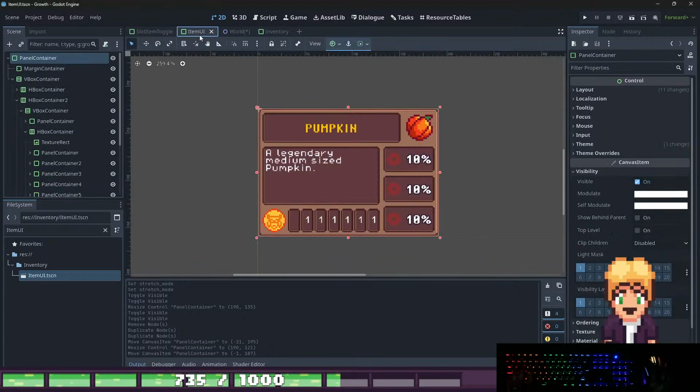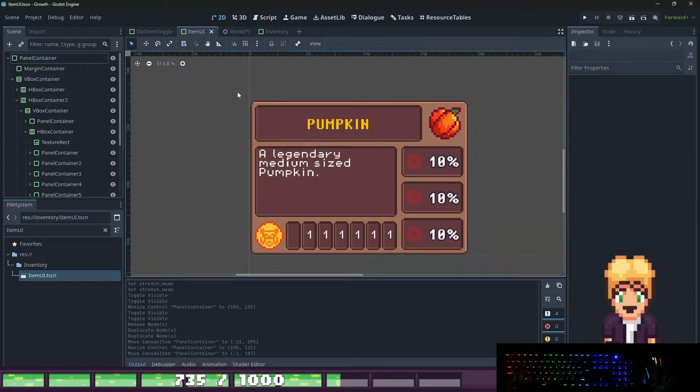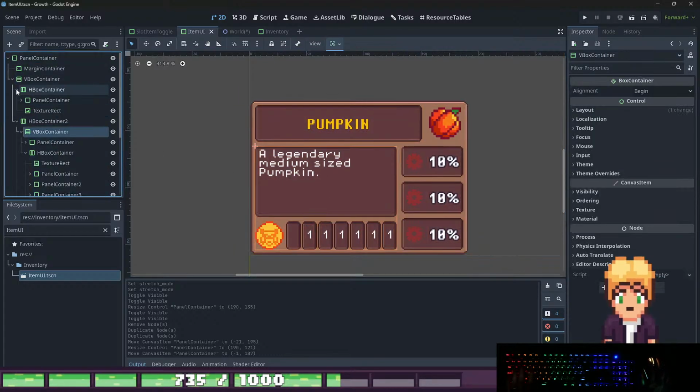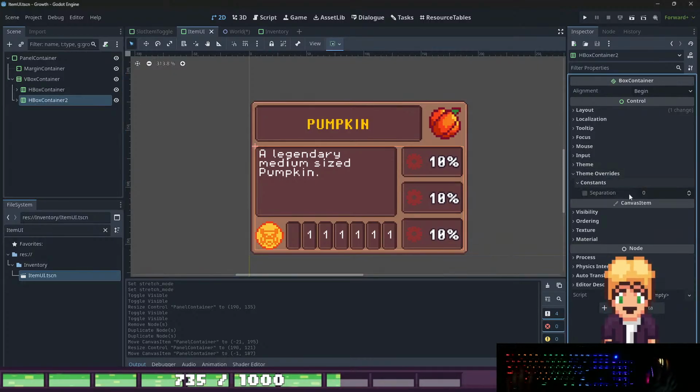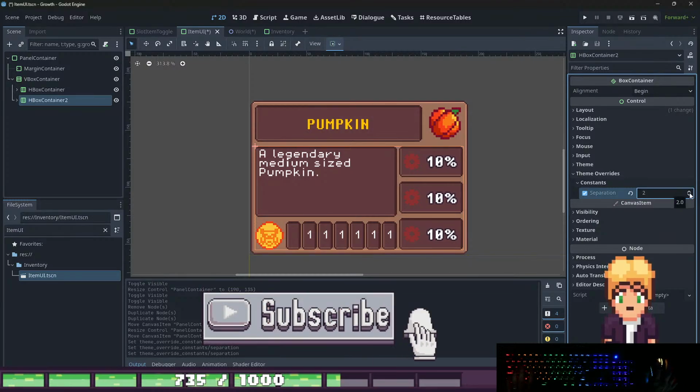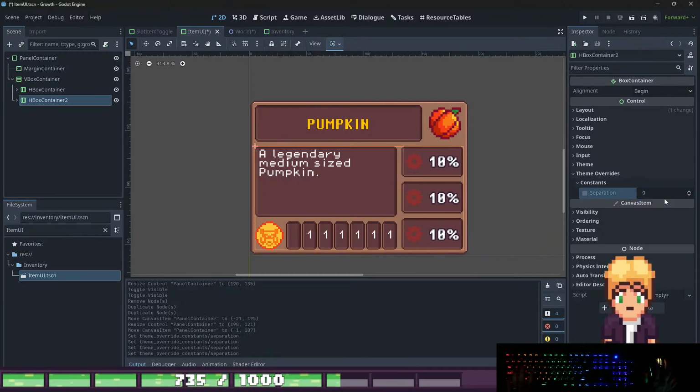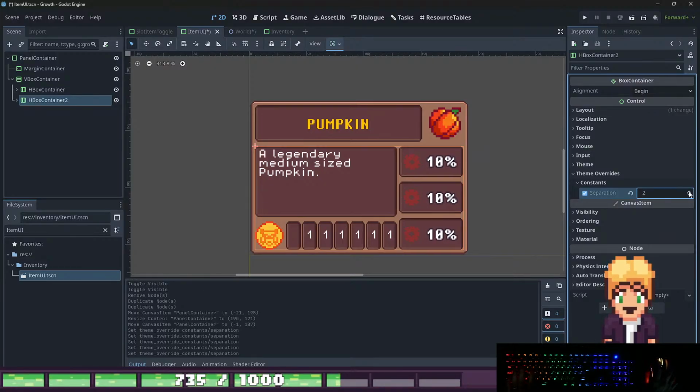Okay, I have another idea. Also the separations of this HBox container, for example. I can set this one to 2 maybe. Before it was like 4 pixels, so I save a few pixels here too.